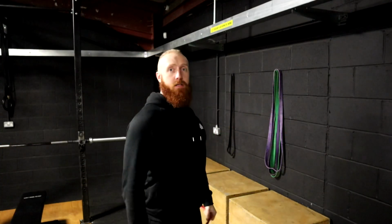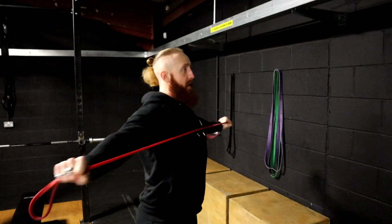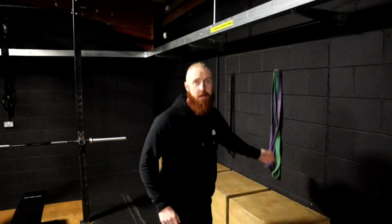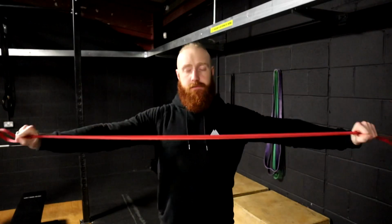Make sure you're keeping your posture nice and straight. Don't be hunching over when you're doing it, okay? Keep your posture and then pull it apart, okay? So you want a light resistance. So if you've got a pack of a few different bands, obviously, they come in different resistances. This is kind of like a medium resistance, so just take it, pull it apart. We're going to do 10 reps.